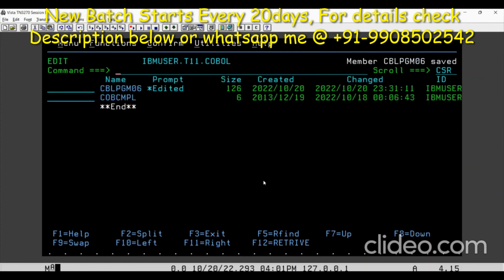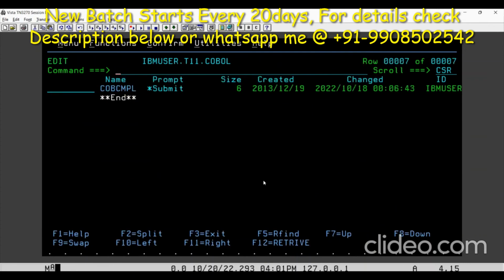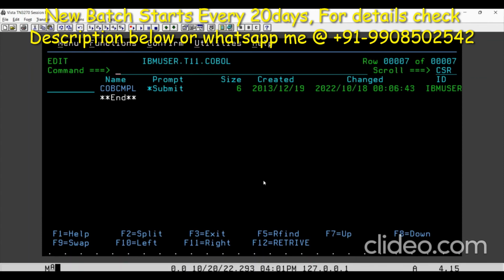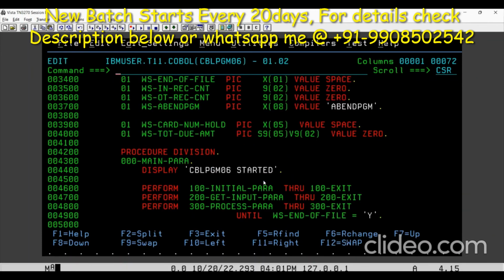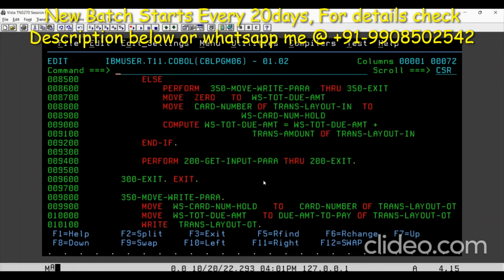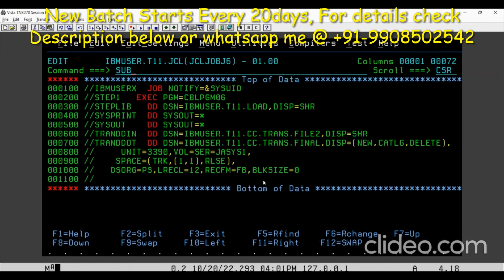So I'm going to compile the program here. Only one line I have added, guys, not changed. That is successfully compiled. Just need to see if I messed up the existing logic. No, I just made one line change. So I'm going to delete this one and then run the job one more time for you.